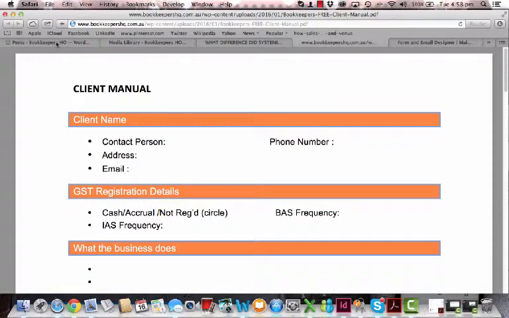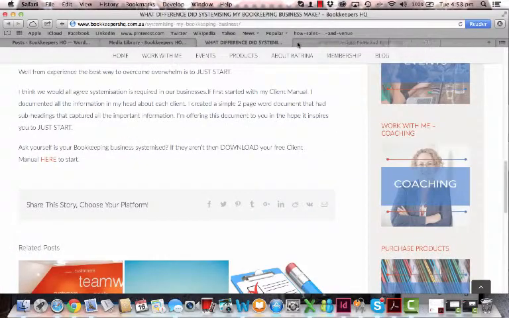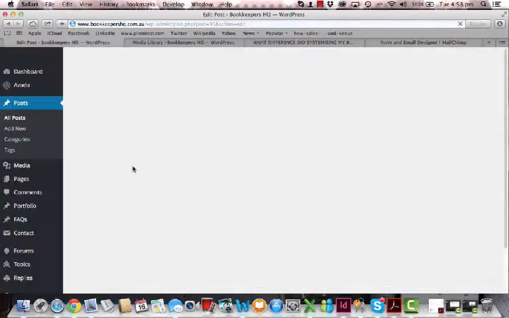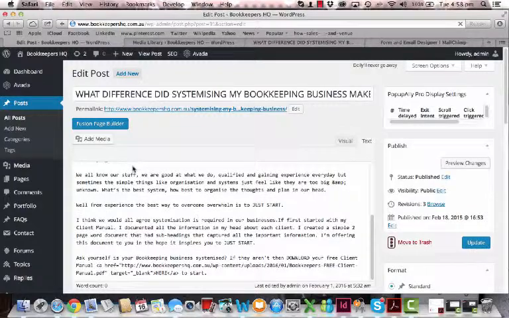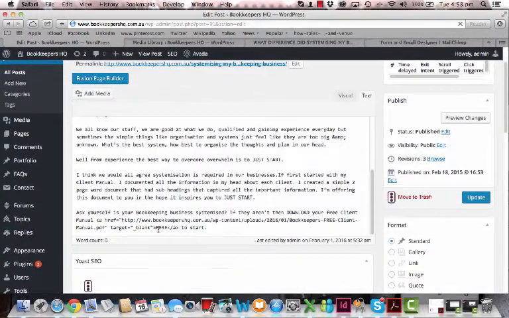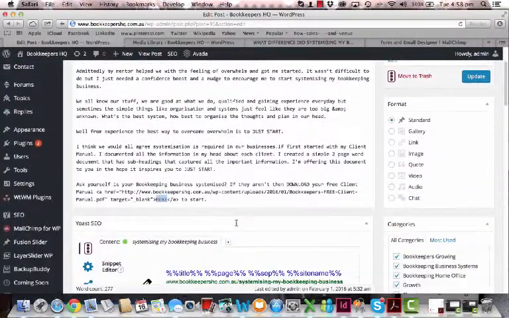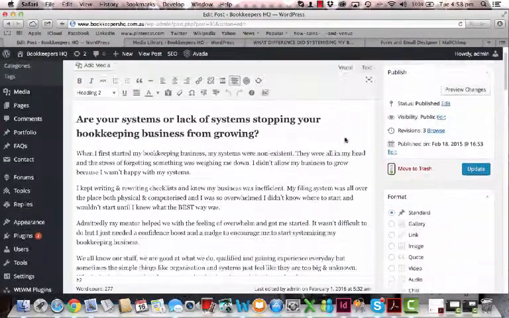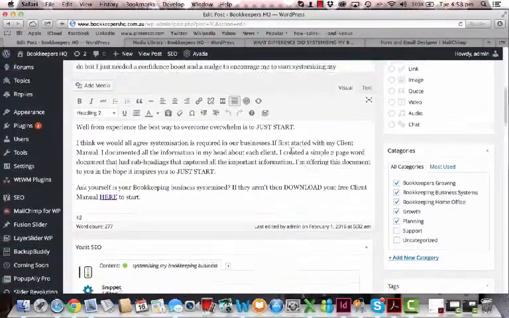So if we wanted to update that document and you wanted to change it to a new one that's new and improved, we would go into the blog post and we would do exactly what we did in the MailChimp, but we're doing it in here. And there's the word here. We highlight it. That's the visual.